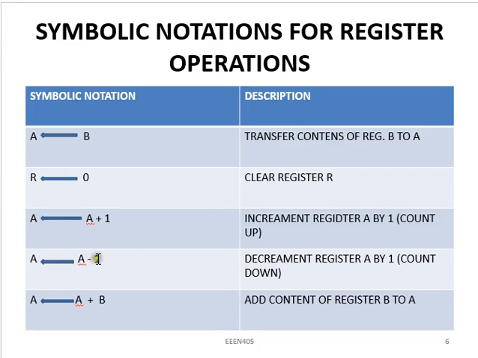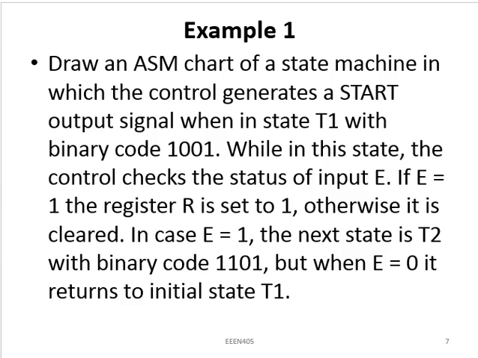And here we have A minus 1 pointing to A. It means we should decrement it, reduce it by 1, and the result should also be stored in the same register A. But here we are saying that the content of register A and content of register B should be added, and the result of that addition should be stored in register A. These are some typical examples of notations we use when writing register operations. So for us to appreciate what we are saying, let us take worked example number 1.